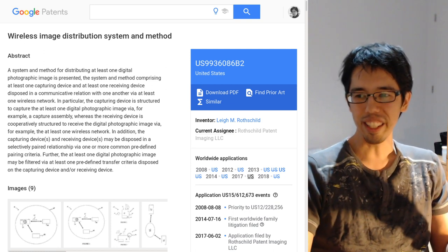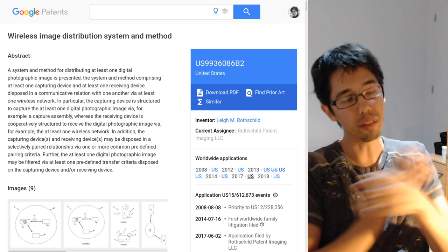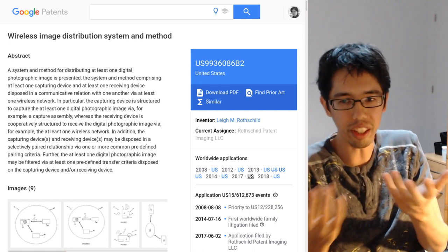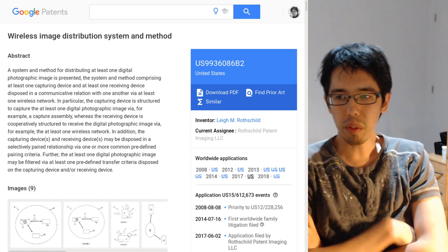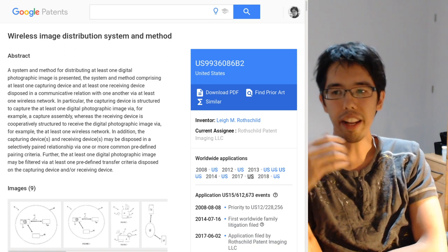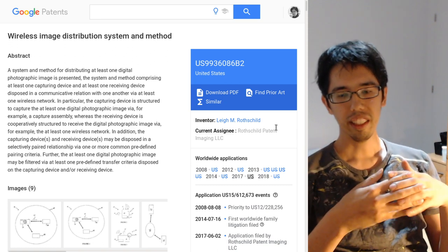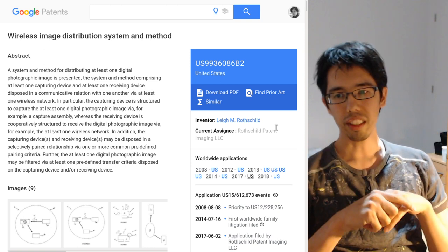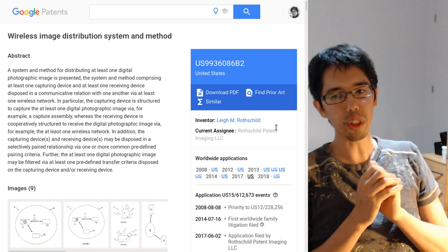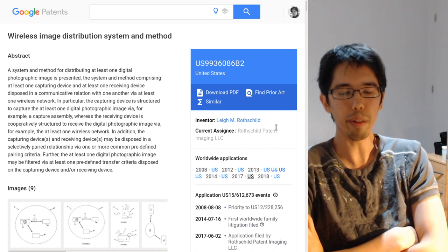Technically, Shotwell does not have a wireless distribution system per se — and you'd be hard-pressed to find a way to plug wires into Shotwell; it's software, it doesn't have wires. But since it is graphical photo editing software that runs on a computer and has internet upload ability, the computer's operating system can use a wireless network to throw bits over the internet. And so they claim that Shotwell infringes their patent. It's just so ridiculously broad — you can check it out yourself if you want to laugh or cry.